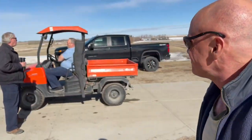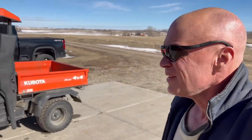All right, we got the boys here at Rick's farm, and we've had no problems. We're gonna head out down to get the airplane, bring it up here, and figure out where we're gonna do the work. April 10th, 2023, out here at Cap 9, and we're just gonna get the airplane out to do some work and measuring up to replace the hangar floor.